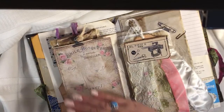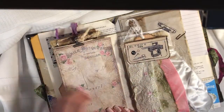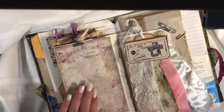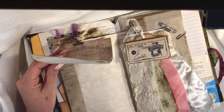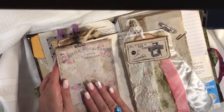And this is another one of the kit pages that I crumble up my napkin and I put glue stick on it, and then I put the whole napkin over the top, and then I go across it with my ink, and then I put the matte medium over the top, and it feels like cloth. And it's coffee stain on the back, and this was hinged in. So I love how that feels.